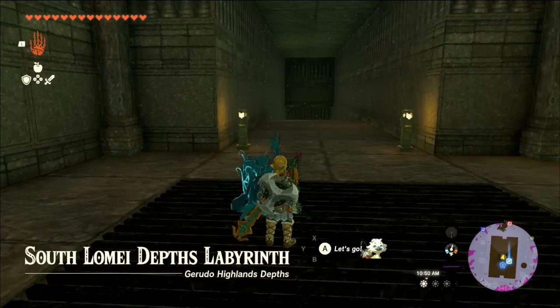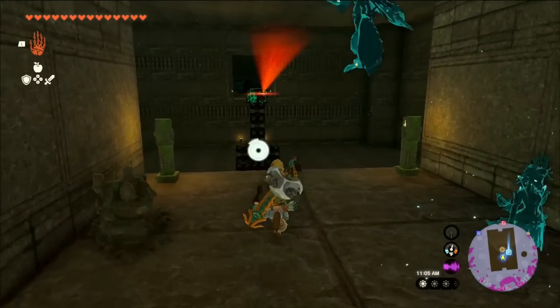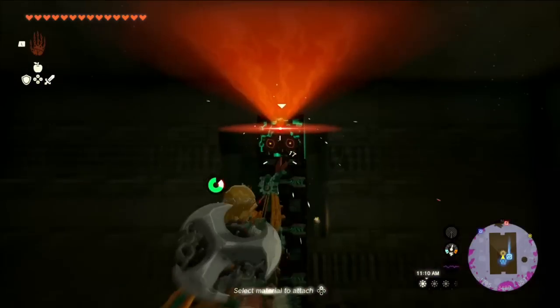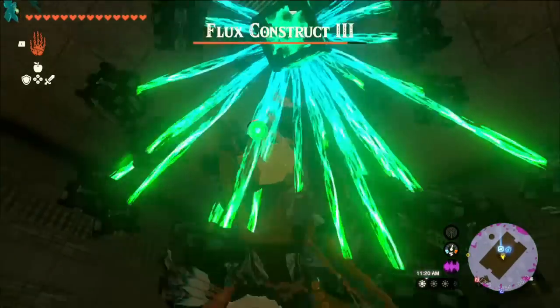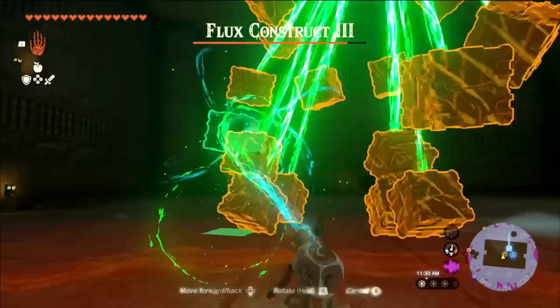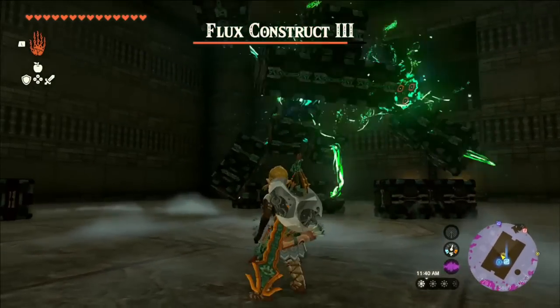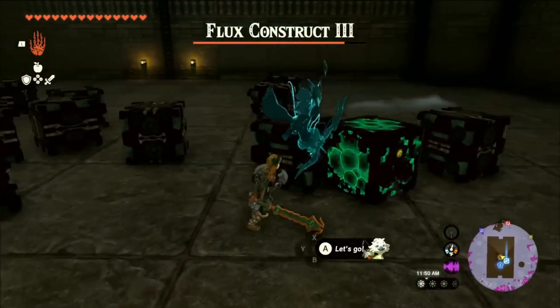South Lamy Depths Labyrinth. There's a construct down here that we have to fight? Bet! Don't flux, no! Ah! Give me your hand. Give me your other hand. Nice one, man. Nice. Oh, yeah. Oh, and you got ripped apart. Okay.